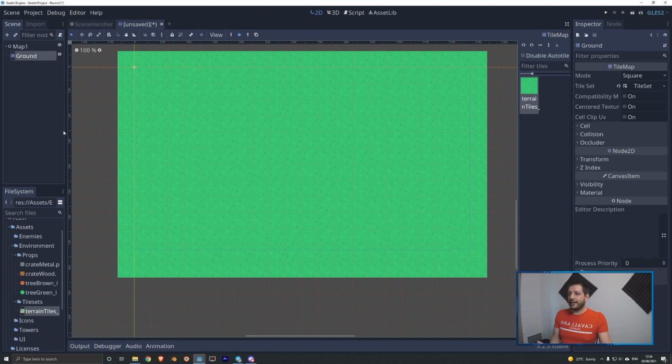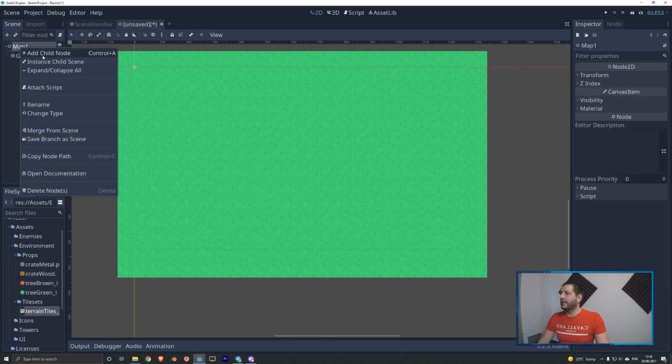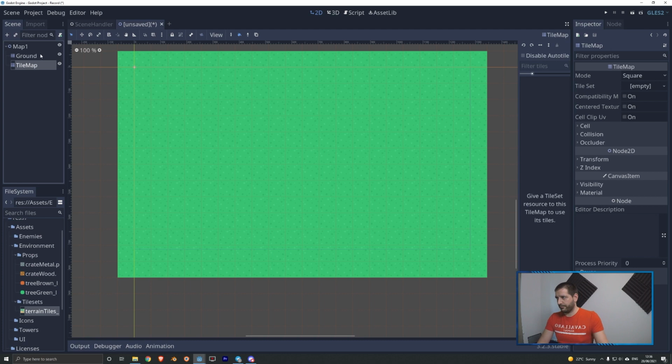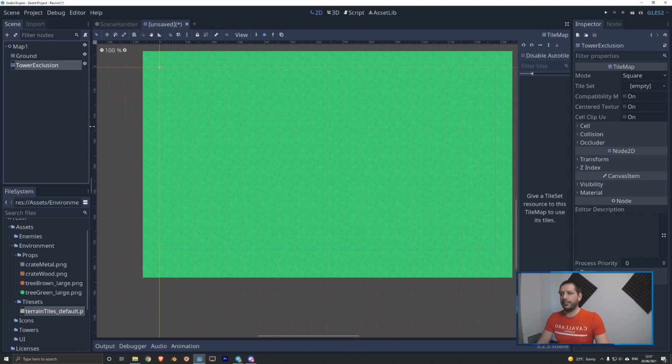Now the next layer, I want to put two layers on top of each other here, and the reason I'll get to in a moment. We're going to go to map, add another child node, and add another tile map. Now this tile map is going to be the tower exclusion layer of the map, because we don't want the player to be able to build a tower on a tree, on a crate, or on a road.